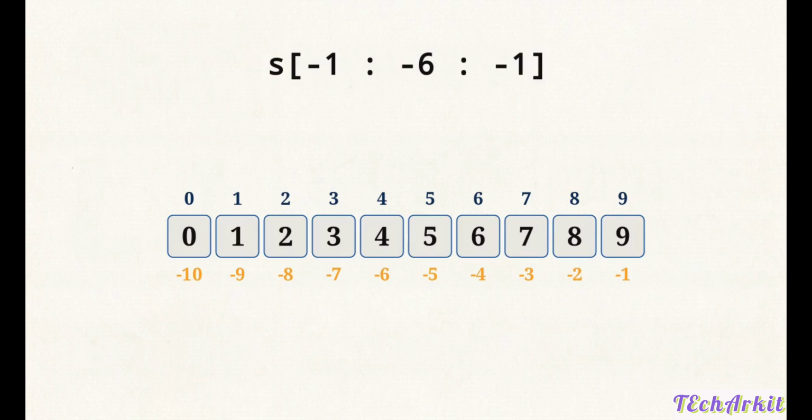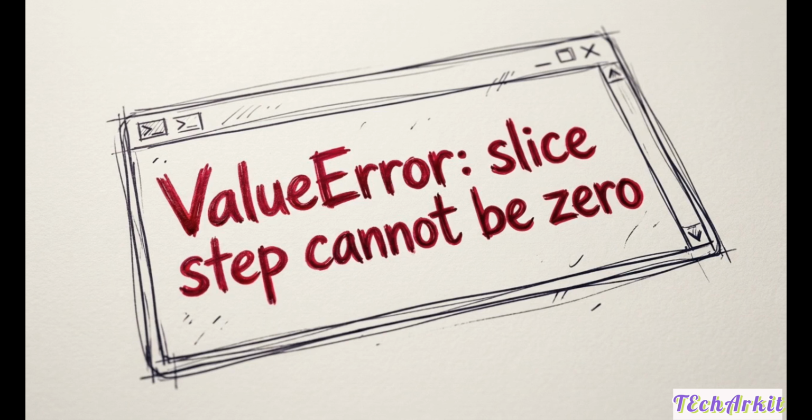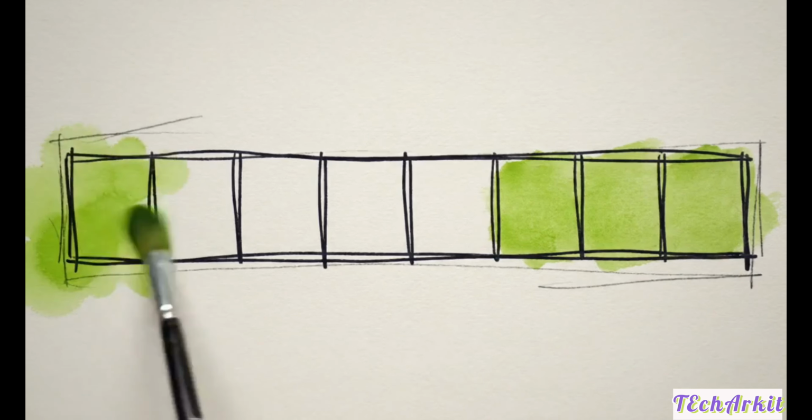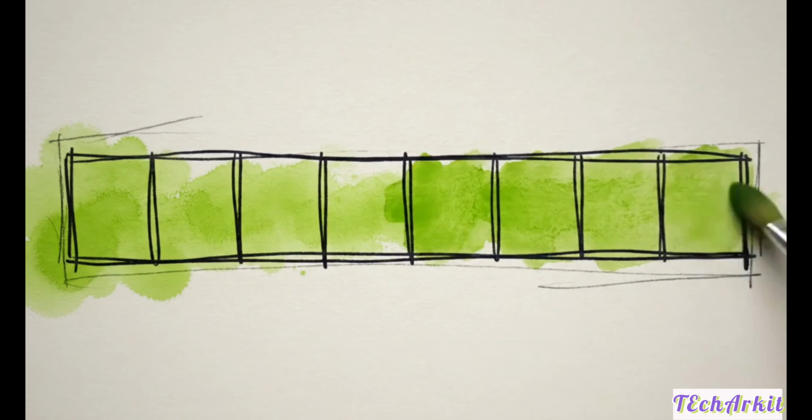To extract data backward, the coordinates must align with the vector. Starting at -1 and moving left to stop, a step of 0 triggers a value error, as a vector without movement cannot define an interval. Slices only yield data if the start coordinate precedes the stop coordinate in the direction of the vector.